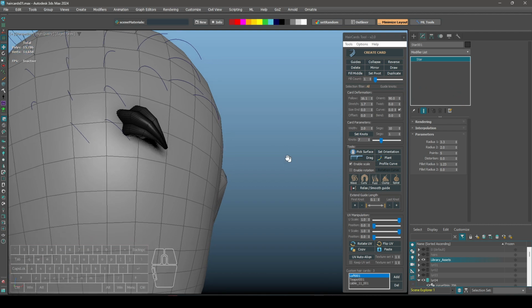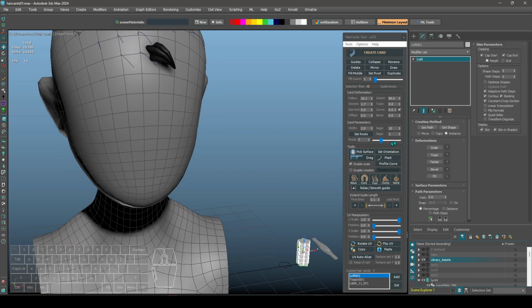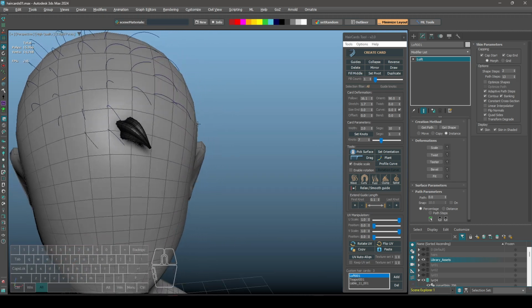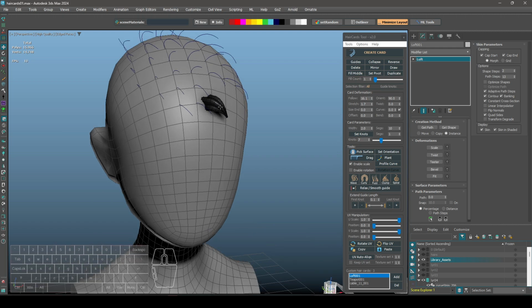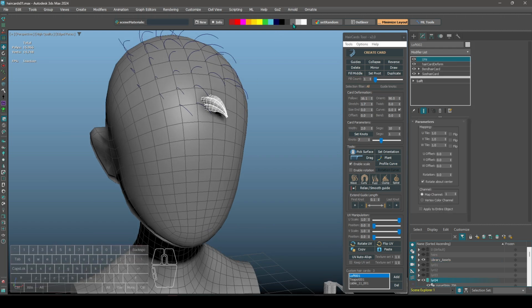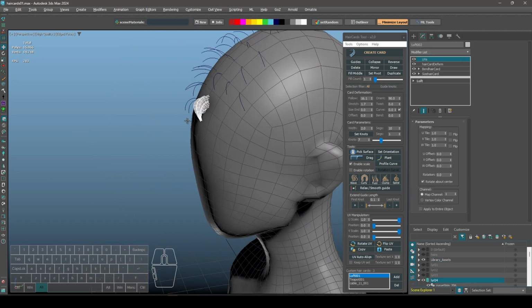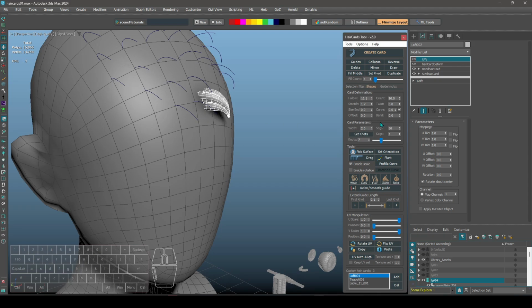And because it's a loft object, I can use more segments for this, as you can see. Let's change the color to make it more visible.